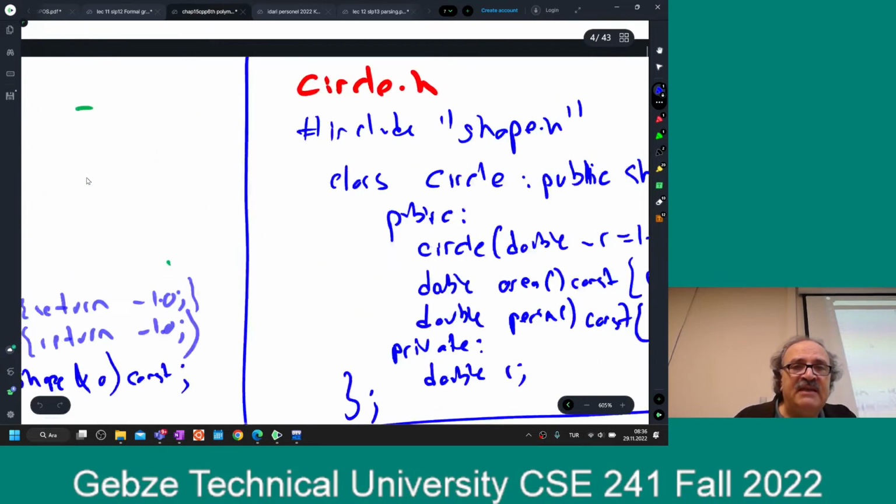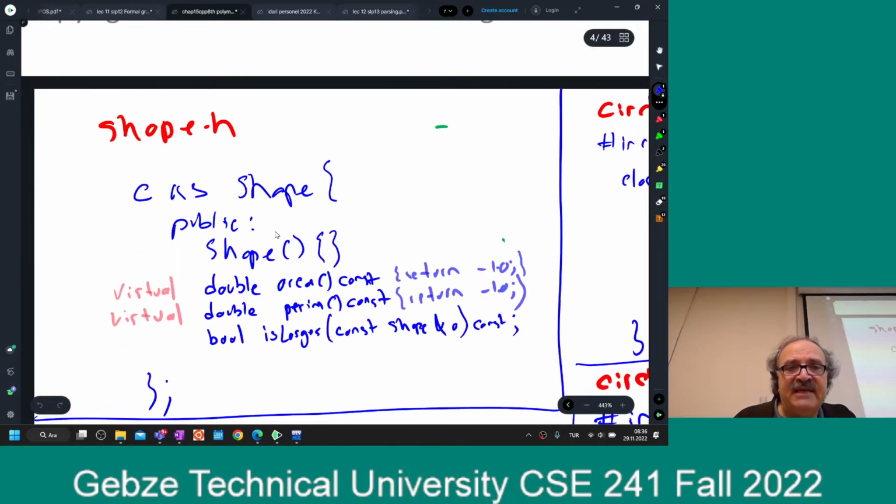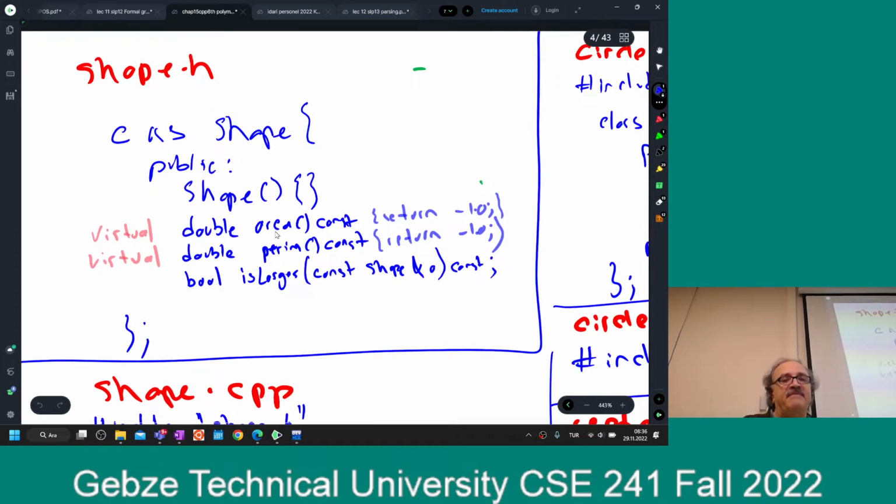That's why I am going to write a shape class that will not have any data members, and I will define these area and perimeter functions. They will just return the area and the perimeter of the shape. But for now, I am returning minus 1.0 because I don't know how to implement it, and I have to implement something. But I know how to implement is larger.